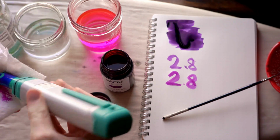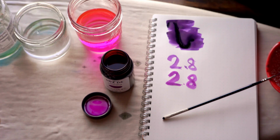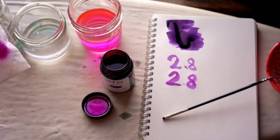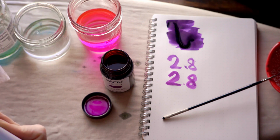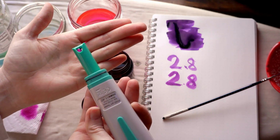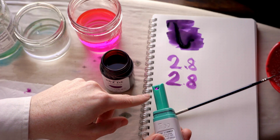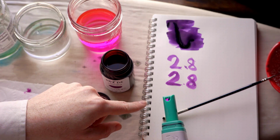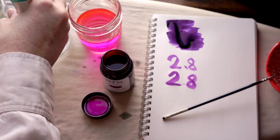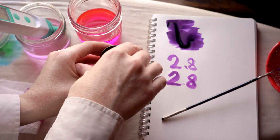And tap this out into a, now it does cling a bit, so definitely going to want to make sure I thoroughly clean the sensor and everything afterwards. And you can see, I don't know if you can see that, maybe you can see over here, that the element, the sensor, is actually turned pink, because it has that pink coating of the violet on it. It's really important that we thoroughly rinse off.